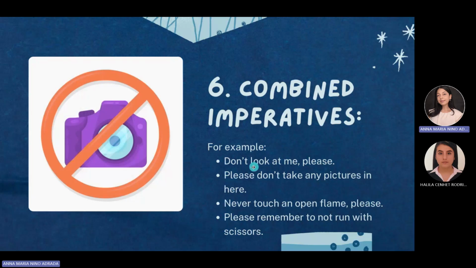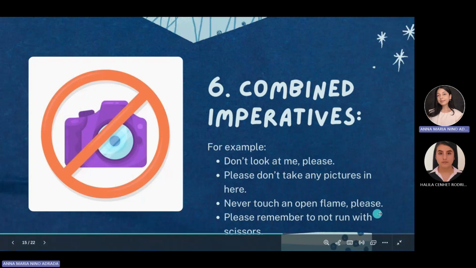It's just a combination. So like, don't look at me, please, or please don't look at me, or please don't take any pictures in here. Never touch an open flame, like never touch fire that is not contained. Never touch an open flame, please. Or please remember to not run with scissors. That would be a combined imperative.